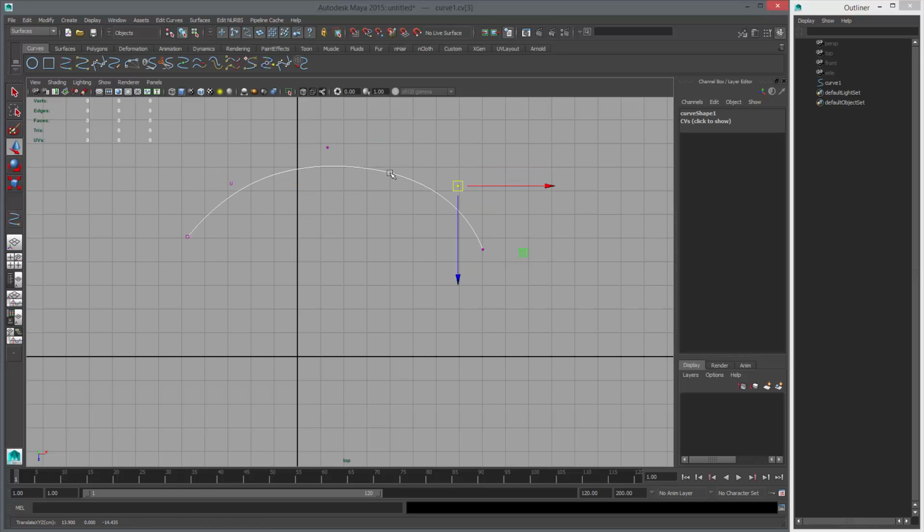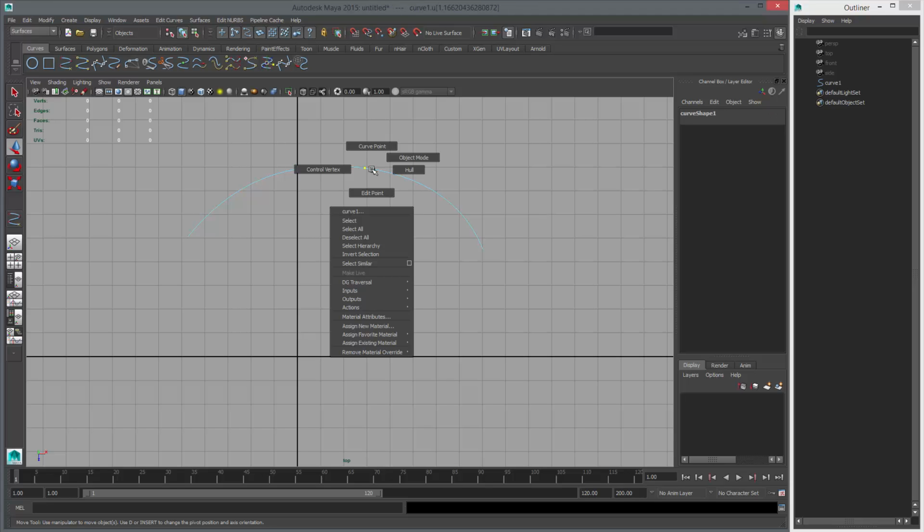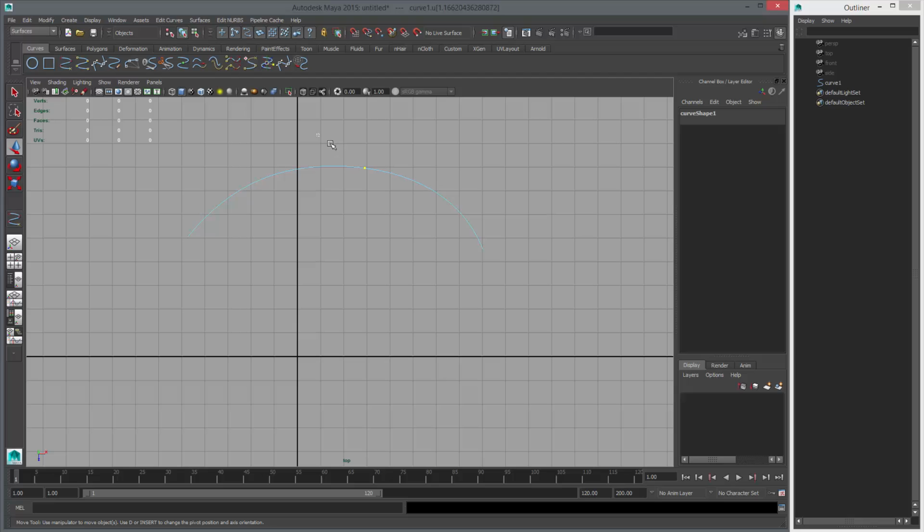And the next component mode is the curve point. Now this is where you left click and drag, and you drop points. You can shift and drop more points. This is used for adding edit points along the curve. And that's about it. And you can also see the hull. Well, I can't select this for some reason, but basically the hull gives you a connection of all the control vertices.